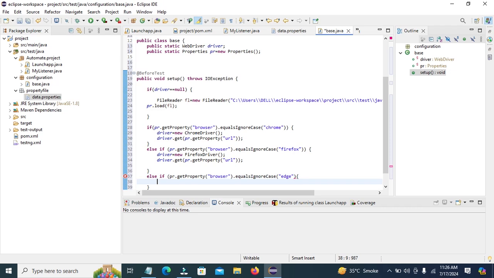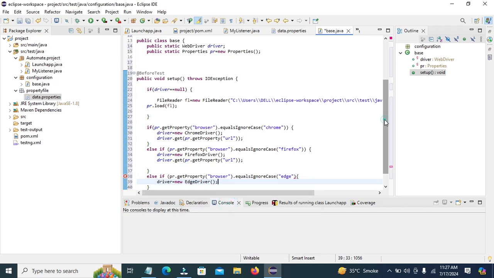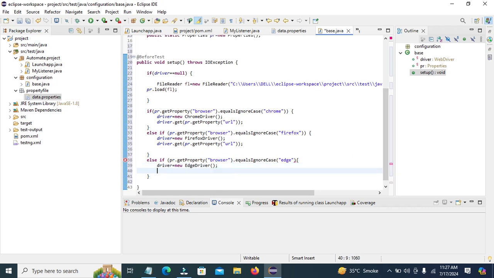Then we will initialize the Edge driver here. Driver is equal to new EdgeDriver, import EdgeDriver, and add the URL, driver dot get string pr dot getProperty. We will get the value from the data.properties file, URL, the value we already defined in the data.properties file.